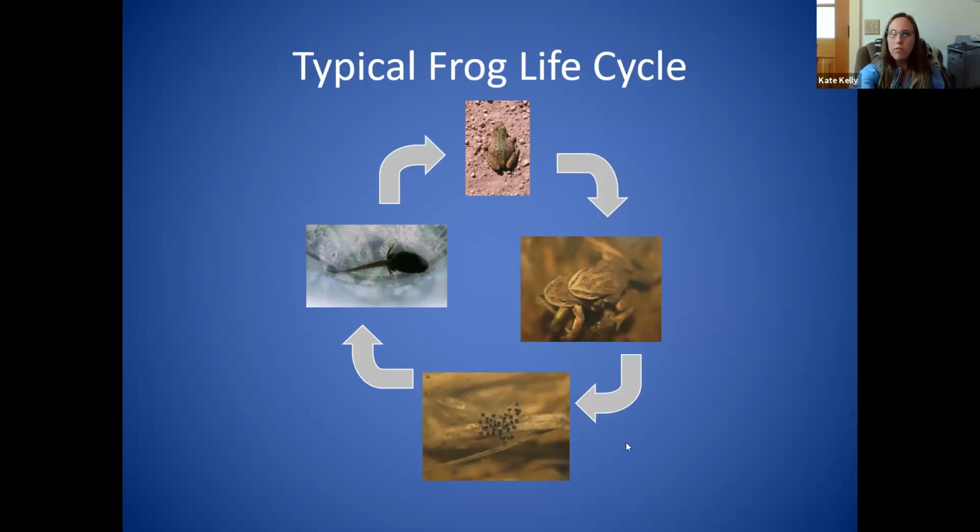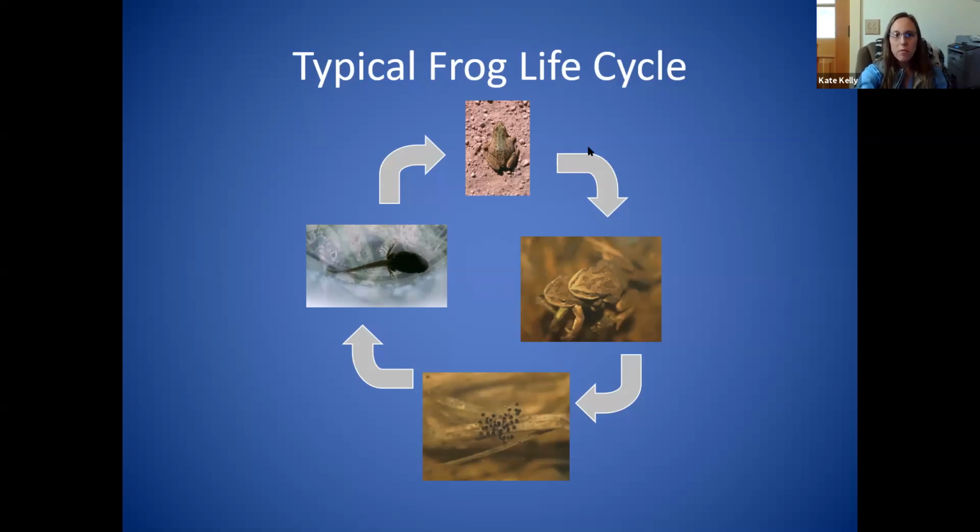So the eggs are down at the bottom of your screen here. Those eggs then develop into tadpoles, which grow up in the water over here on the left. They start to grow back legs, which you can just barely see here, little tiny back legs. And then their front legs pop out and they look just like little miniature frogs. They metamorphose and they come up onto land and spend years on land, depending on how old the animal will be. It might take several years for it to mature enough to get back to the water to breed. And for some species, that only takes a year or two to get sexually mature, able to breed.